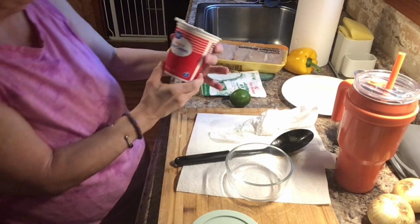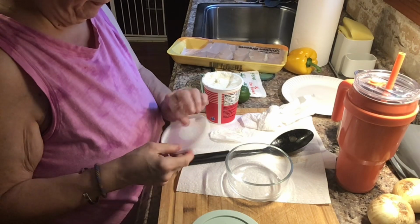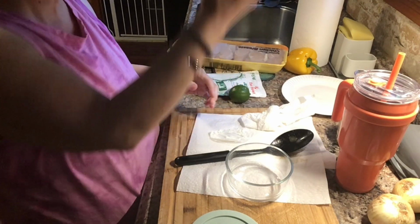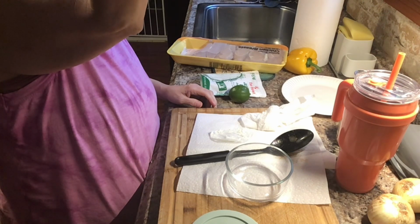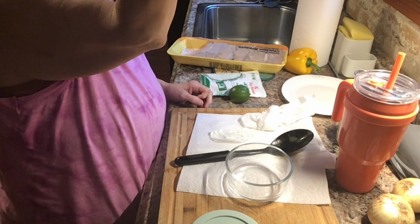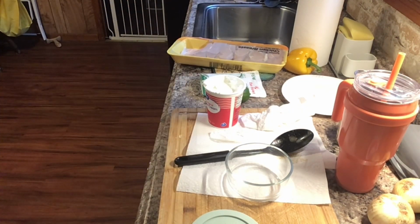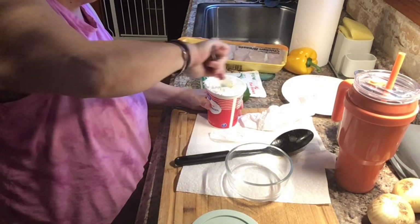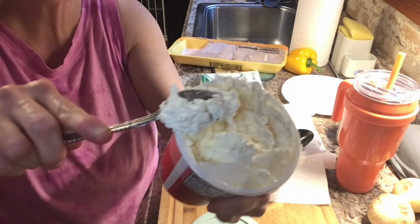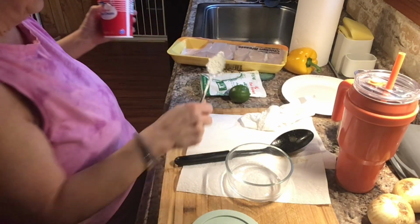Looks a little chunky. What is the date on this? It tastes fine. Oh, where is the date? Best if used by. What does that say? July 29th. Okay. Why is it a little chunky? Oh, I don't know. That doesn't look good to me. Right? It looks like cottage cheese. Nah. I don't think so. It tastes fine to me, but I don't know. I don't like the consistency of it.